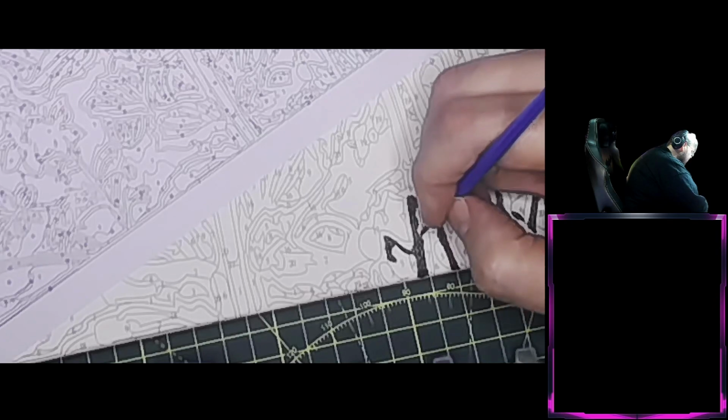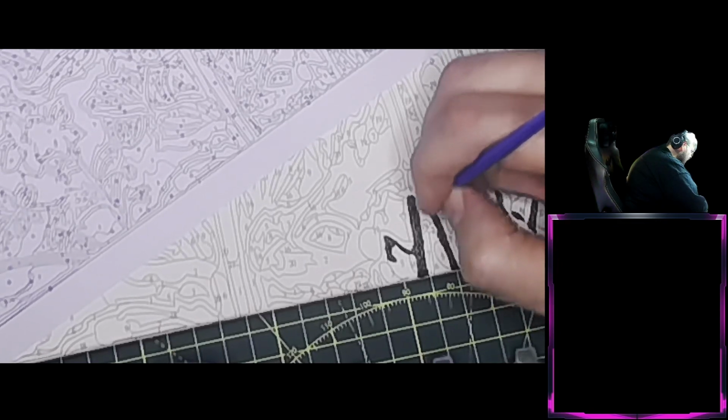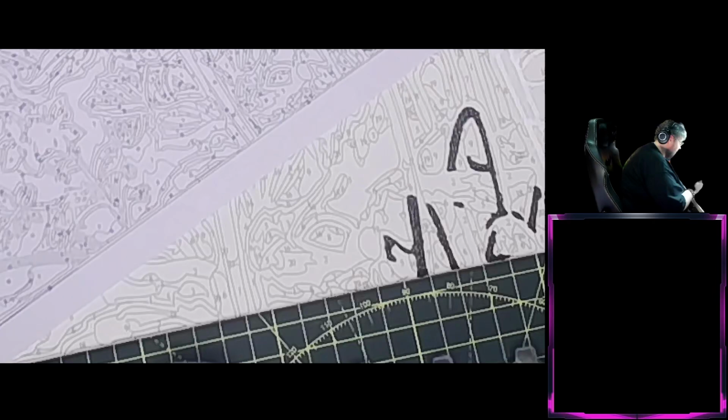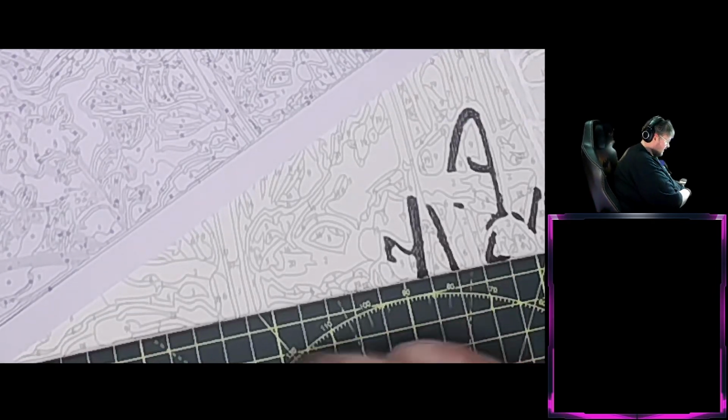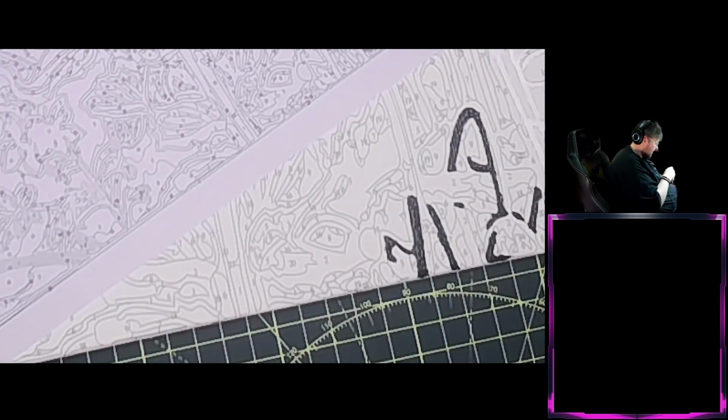Let me finish off doing this bottom of this stem here. Right, let me finish that. Let's have a look here. Because if there is a channel and I'm in the wrong place, then I don't want to do that.